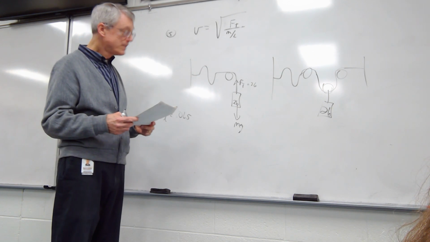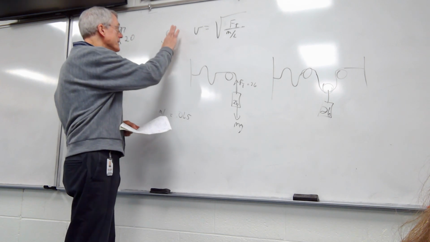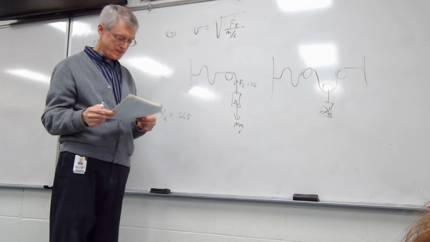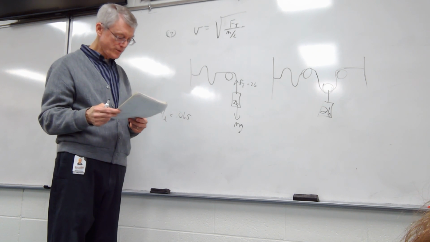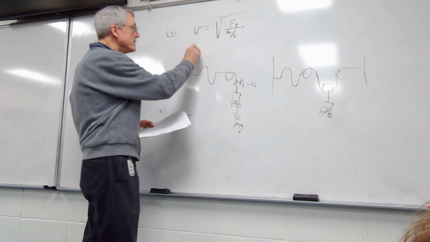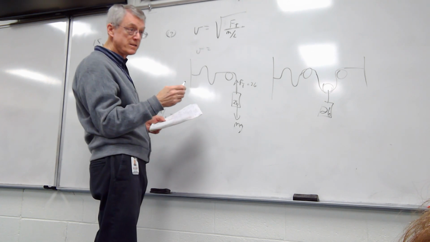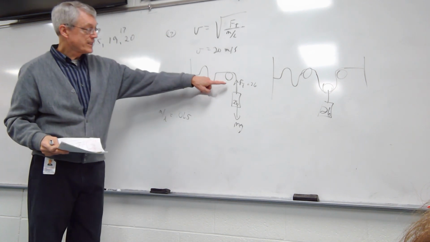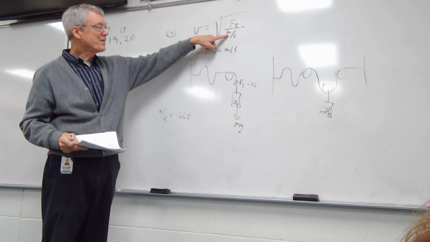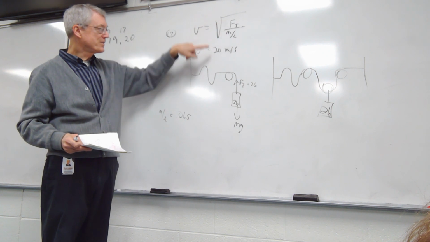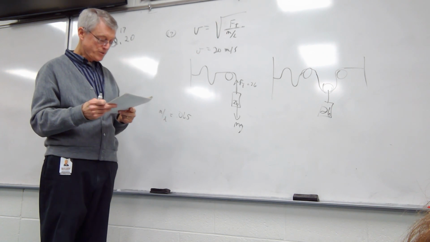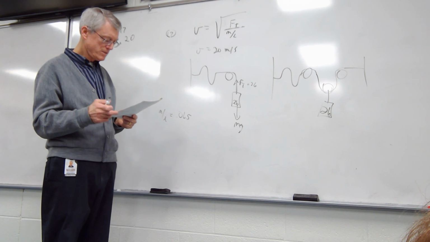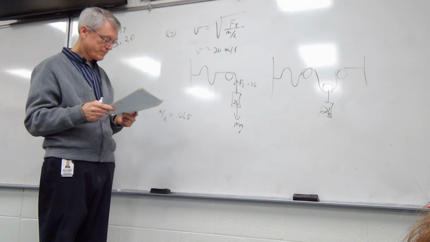And this is number 17 now. Let's see if I have found the speed of this wave. Here's number 17. I find V to be 20 meters per second. And that was question A? Yes. Okay, so question A is just realizing 26 is the tension. They gave you linear density, divide and take the square root. That's question A. Question B is asking for something else. What's it asking for? The velocity of the second one.